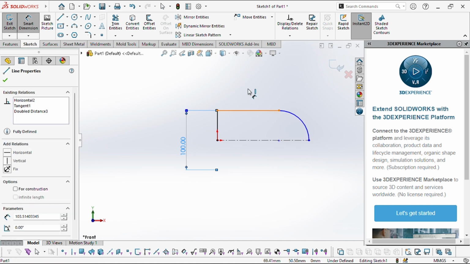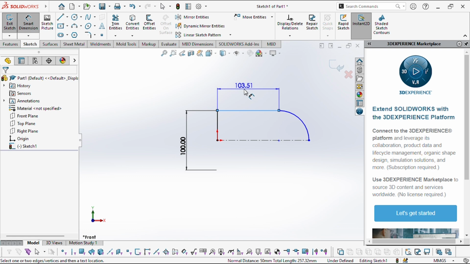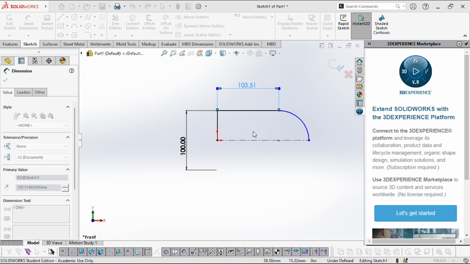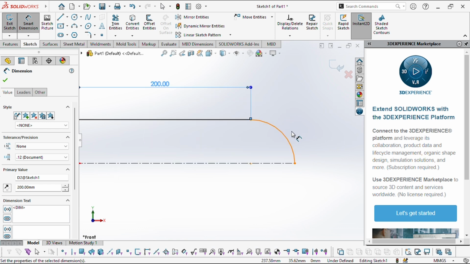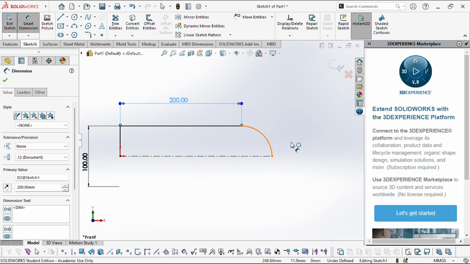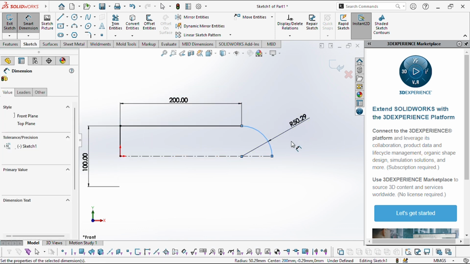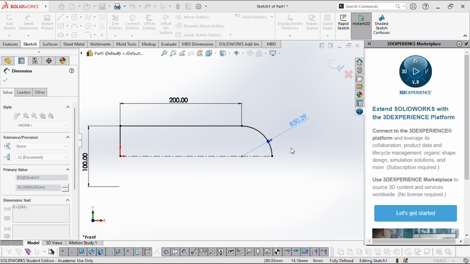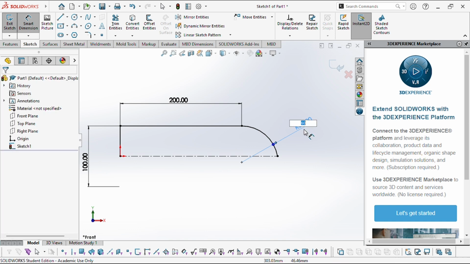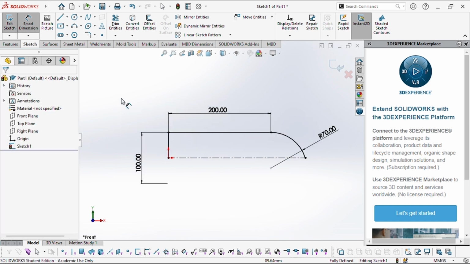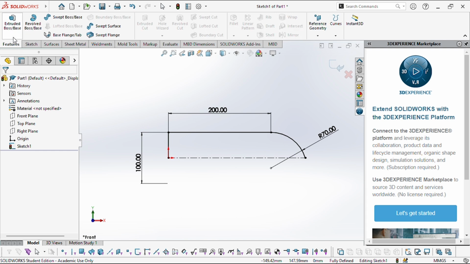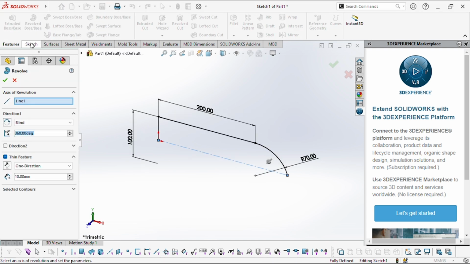So that's why I clicked the upper line and the center line, which would give me the diameter that I used there. Then I dimensioned the top, then also the arc. I used a tangent arc for that. Then I went ahead to dimension it, and since I did not have any specific dimensions, I had to toggle between different dimensions to see the one that will best fit the shape.